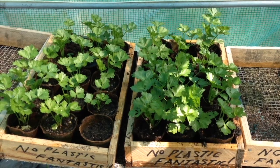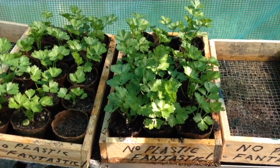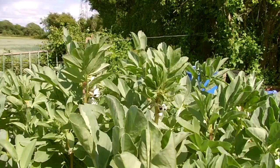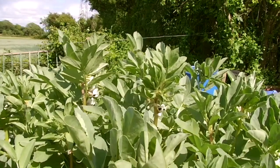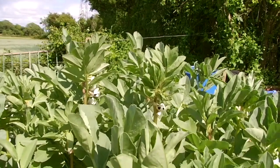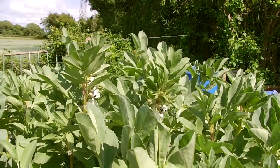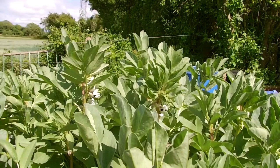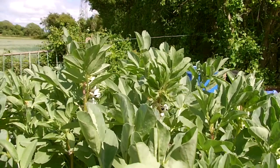Now on to show you my celeriac seedlings. Unintentional, but they are ready now for planting out next week. And today I have been reminded by my calendar to inspect the broad bean tips for blackfly, and as you can see they are now clear. Instructions on the bottle recommended a second spraying, which I will carry out next week.